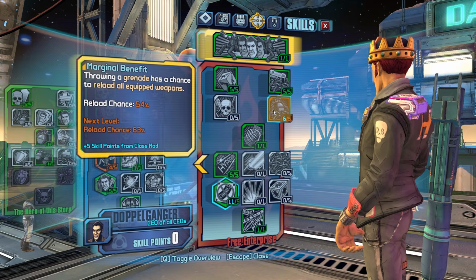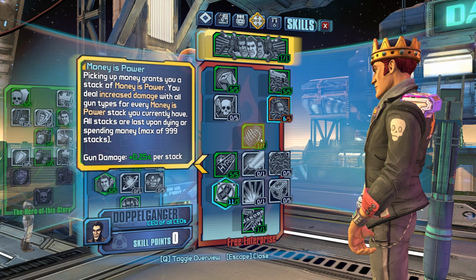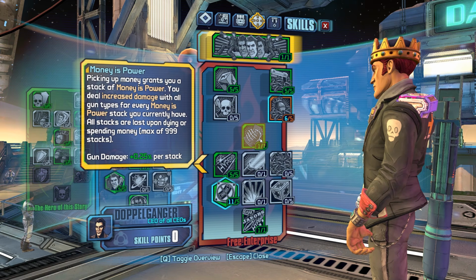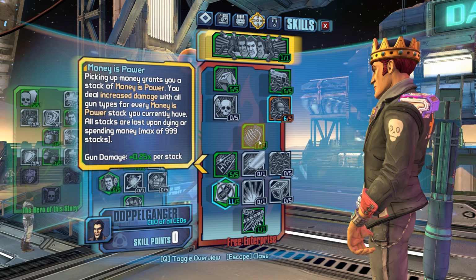Marginal Benefit, so when you throw a grenade, you have a chance to reload all your weapons. Money Is Power, so each time you get a stack of money, like the yellow money on the ground, you get more damage by 0.25%. And it stacks up to 999. So basically, this is kind of like a passive skill. You just kind of forget about it and your damage builds up over time.